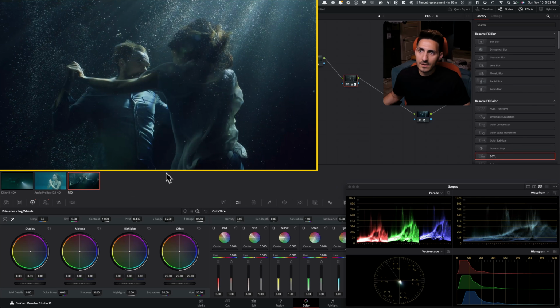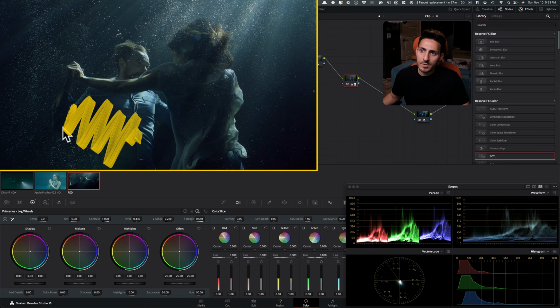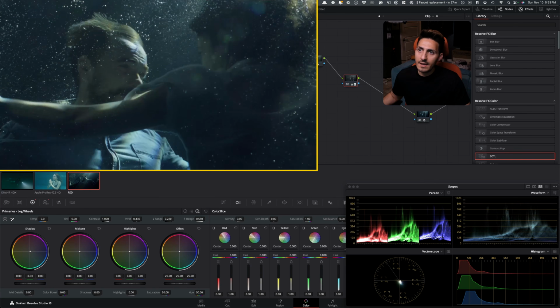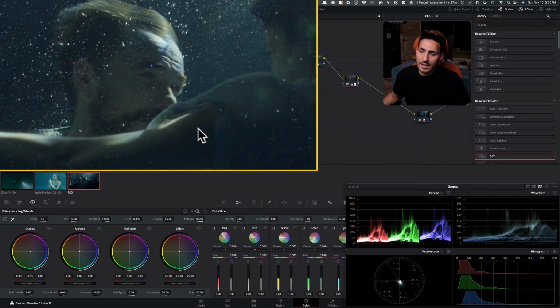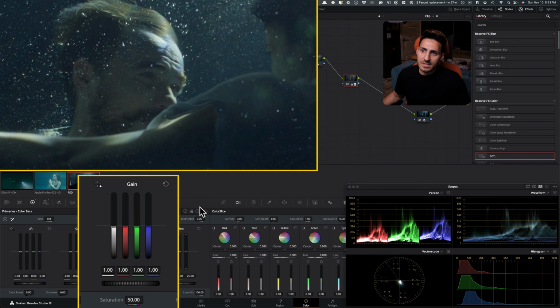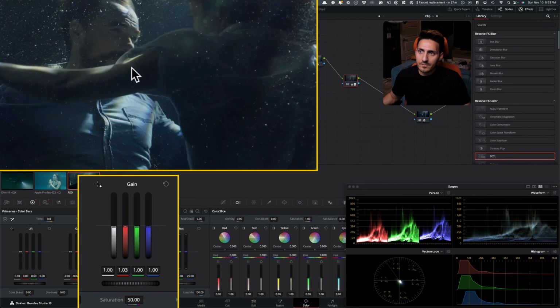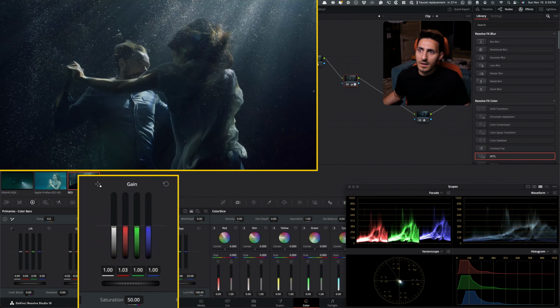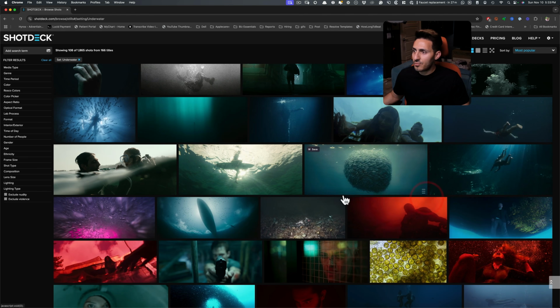And if I do before and after, it's starting to look pretty good. And we're starting to create a little bit of separation. So we have warmer tones up top and cooler tones at the bottom, which goes really, really well with what we're trying to do. And speaking of controlling the top end, we can actually go to our primaries color bars. And now by using my gain, I can just add a little bit more warmth in there. So what if I just want to add a little bit more red up there? Again, it's such a gentle thing that we're doing. We're not going crazy with it because we don't want to. We want to keep it pretty natural.